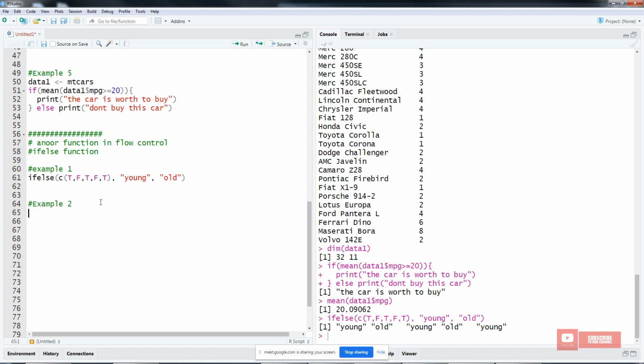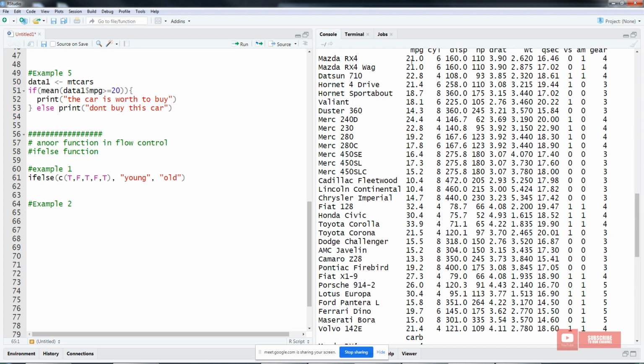Example number 2. Let's say I want to create a new variable. If you are familiar with SPSS, of course you already know how to recode a continuous variable to a categorical variable, right? Let's say you want to recode. Instead of printing, when MPG is more than 20, buy the car, and when MPG is less than 20, do not buy the car.